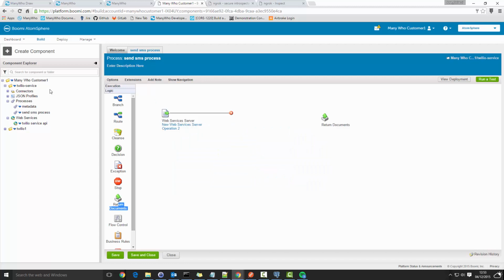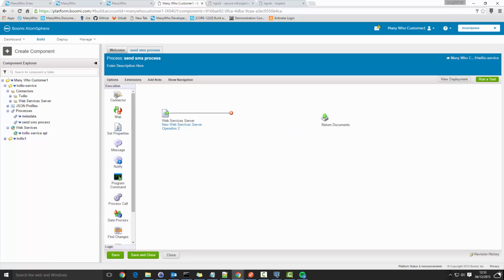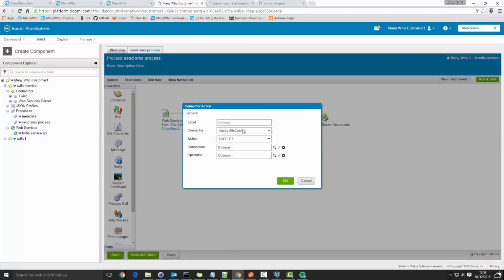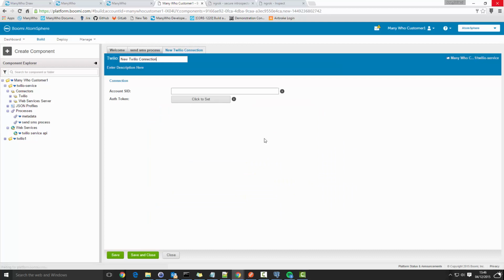And now we are going to create a new connector in Twilio. So now we are going to create a connector for Twilio. It looks like this.